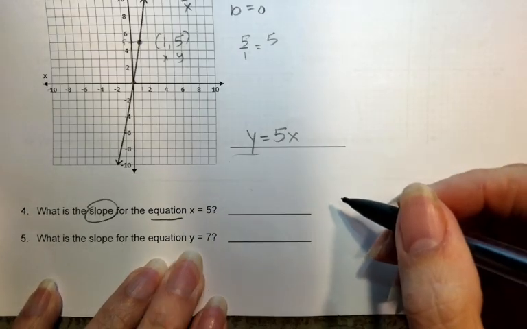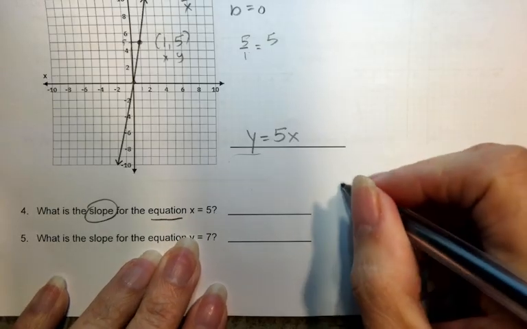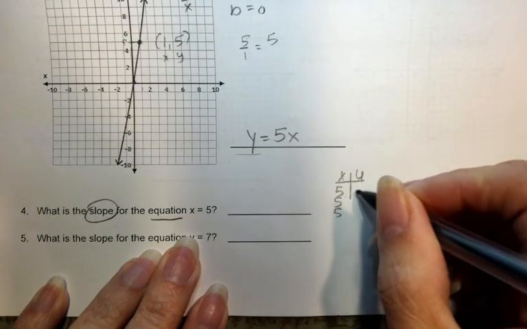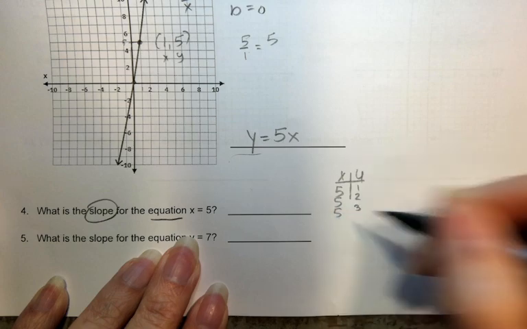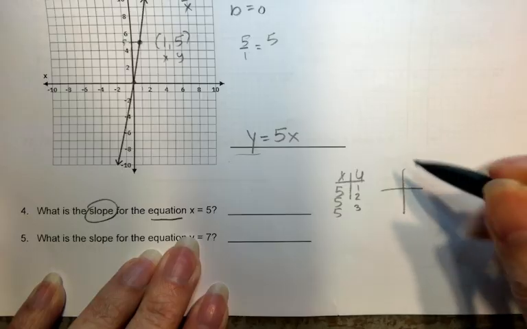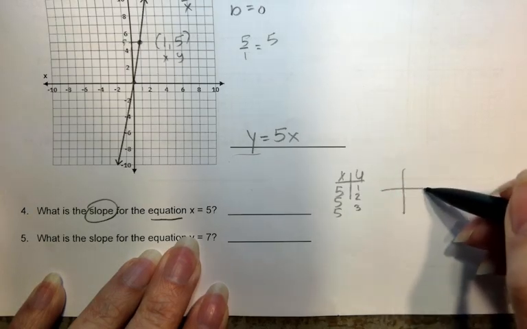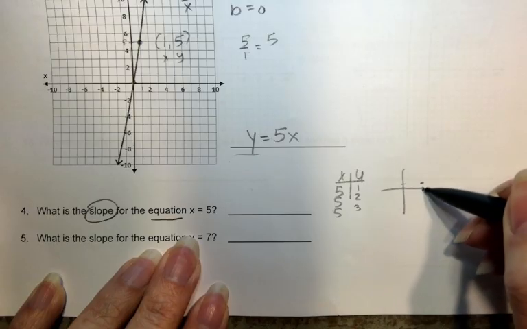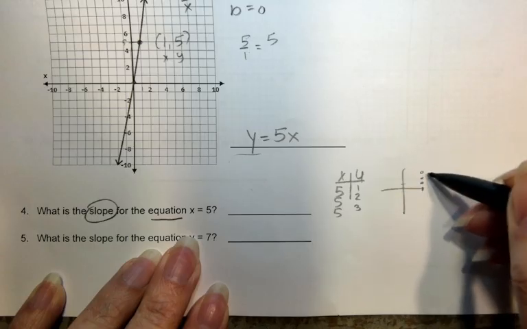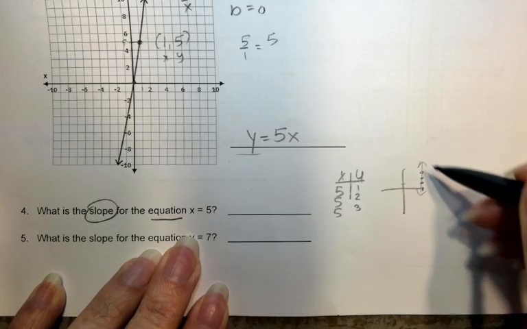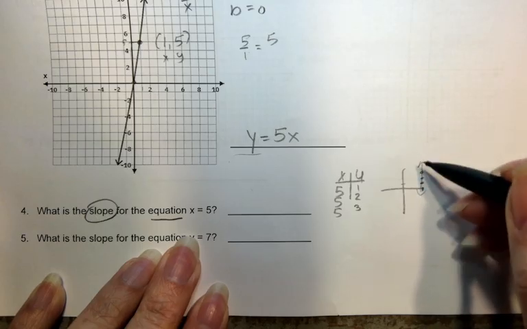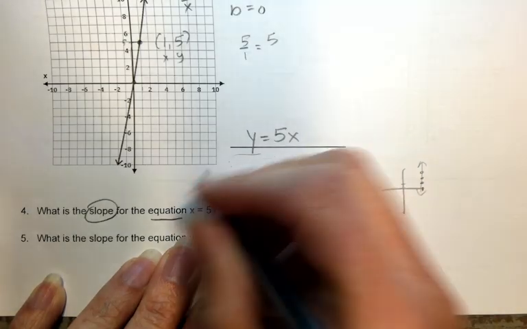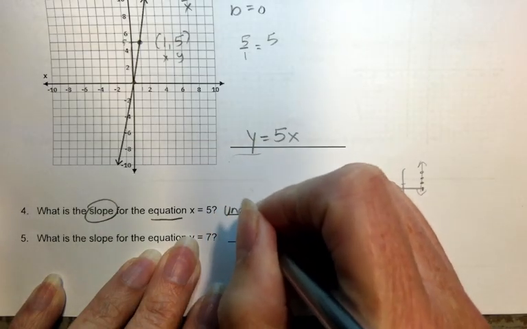So you can do a couple of things. If x equals 5, that means every single time in the table, x has to be 5. And then you can have any ordered pairs, say 1, 2, 3. I'm just going to draw this out to show you what it looks like. So x is 5, let's say it's over here, and then y is 1, so my point would be here. And then 5, 2 would be here, and then 5, 3 would be here. So the line would look similar to this. Well, if you know what a vertical line means, you might already know that it's going to be an undefined slope. So they wanted the slope, which is undefined.